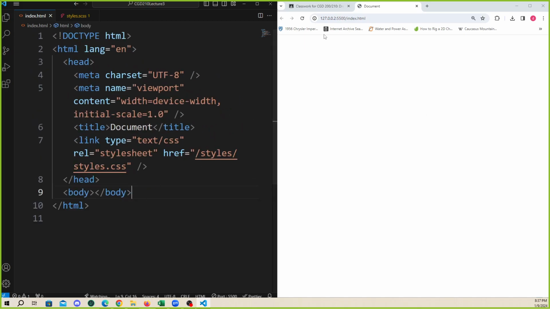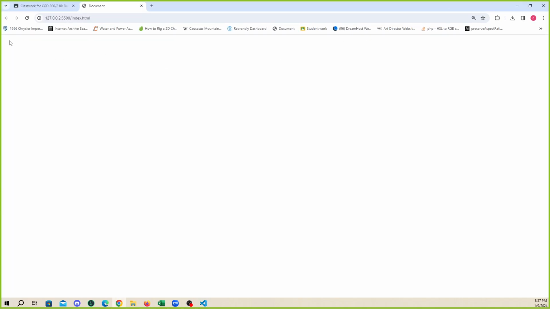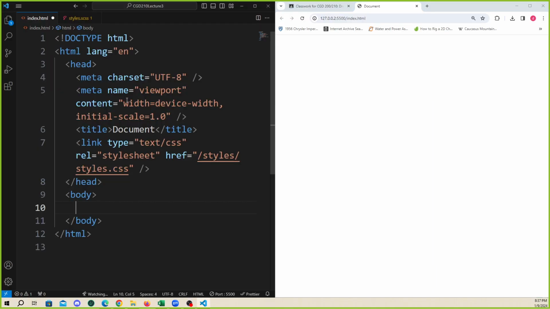Alright, so we want a side menu, and I'm not gonna worry about the desktop view. I'm just gonna do a mobile view, what it would look like. So it's gonna be the hamburger icon menu on the side. Since I already went through this one time, I'll go through it a little bit quicker this time.